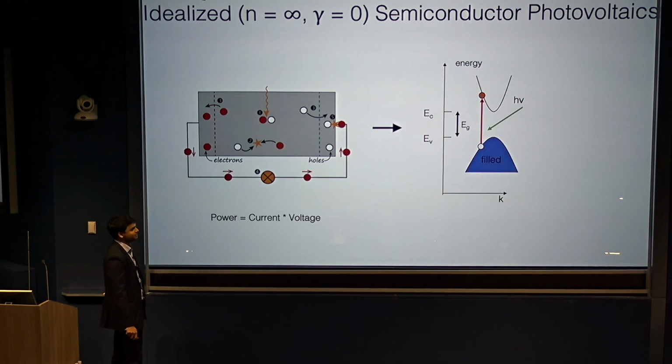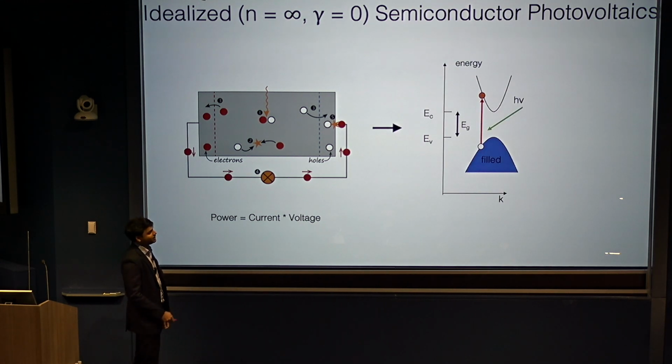Now, if we do this from a standard old school semiconductor physics point of view, what you can realize is that post-photoexcitation, you get these electron and hole pairs that are sometimes above the band gap, but they rapidly cool to the band edge through emission of phonons and scattering with other electrons.